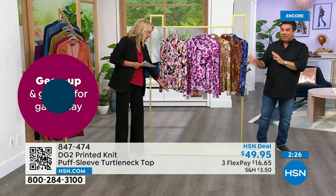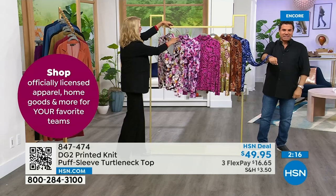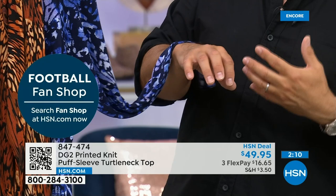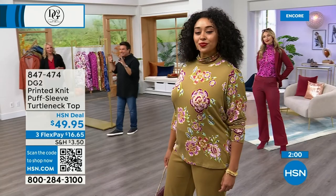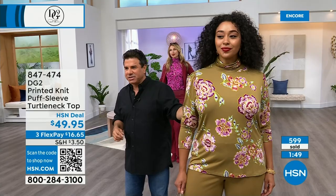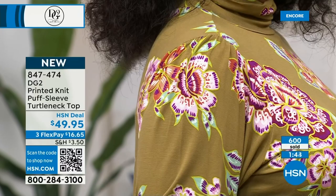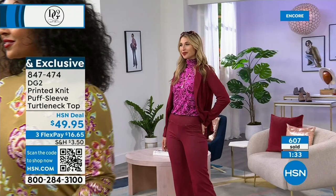We do these turtlenecks every year — we do them in everyday jersey. This is a new fabric: a viscose with a bounce, snap back, and a coolness to it. When you hold it in your hand, it's literally cooler than your body temperature. Can you wear it as a layer? Yes. Can you wear it right now when you get it home? Yes. Under jean jackets, blazers, and suiting? A thousand percent. It's stunning. And we did a little shirring on the shoulder — it's a puff sleeve, but you can see there's no raised dimension, just gorgeous shirring on the side. If you live for Diane's turtlenecks, this is going to be your new favorite fabric — more luxe, more expensive fabric than we usually use. The artwork is through the roof gorgeous.